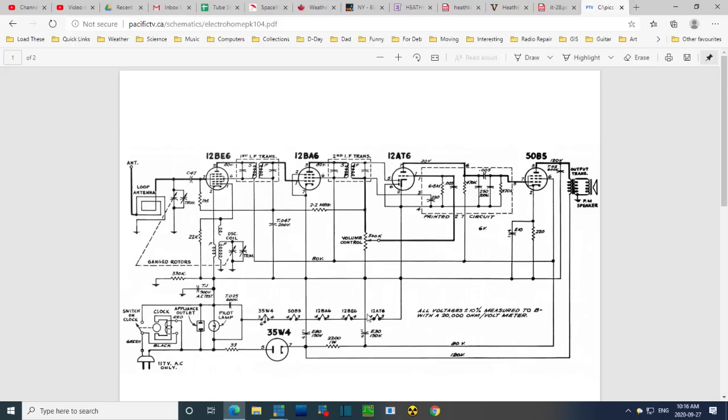Now, this is showing in the 35W4, there's nothing taken off the tap, of course, because the light is a 120 volt light bulb in this radio. There's our two filter capacitors, 220 at 150 watt. We're going to read these two voltages and make sure they're there. 120 and 80. What's that? 6 volts. 6 volts must be referring to the grid bias here set up by this arrangement. We'll check these things too, make sure it's correct. And that's what we're going to do.